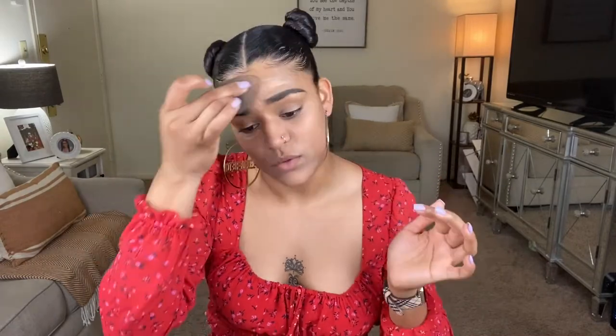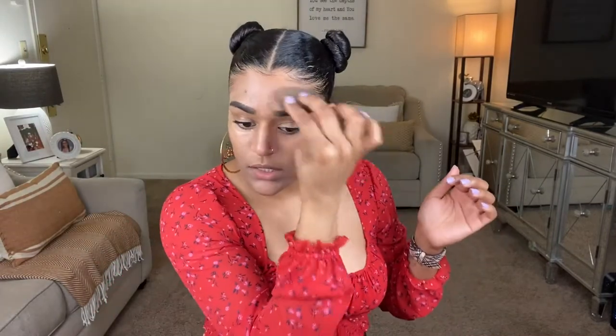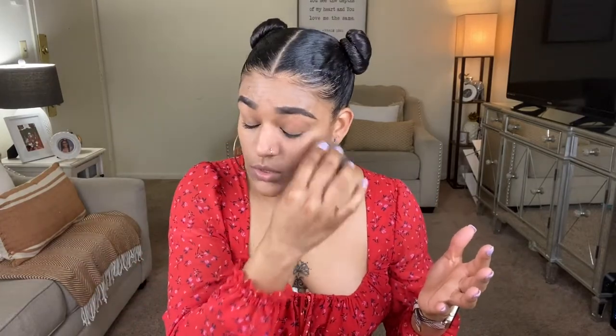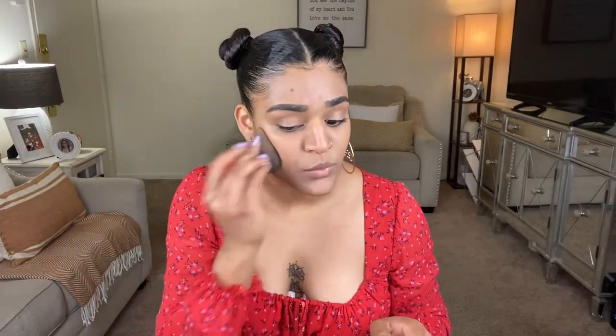I did get my eyebrows microbladed or ombre. But I do still fill them in different spots and shape them the way that I want them to be shaped. It's been a year since I got my eyebrows microbladed, so they've been overdue for a touch up, and I haven't been able to go. I have an appointment in June, but with this whole coronavirus situation, the place is closed, so I don't know if I'm even going to be able to make it. It's not even a concern because there are bigger things in the world going on right now than me not being able to get my appointment in.